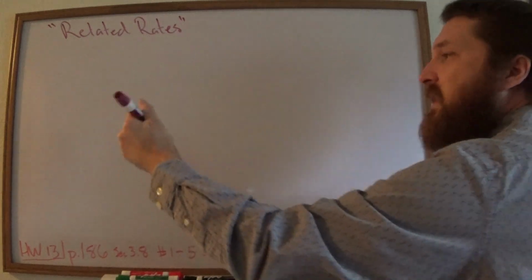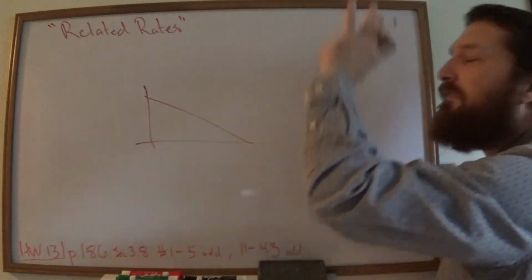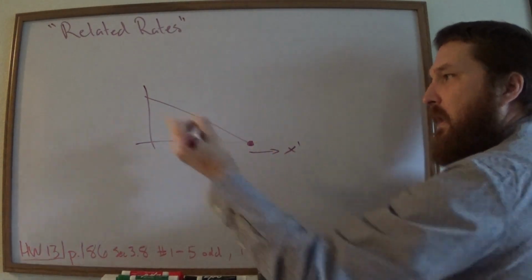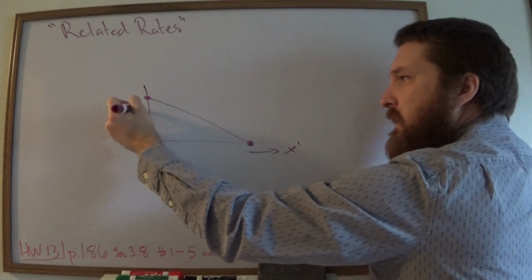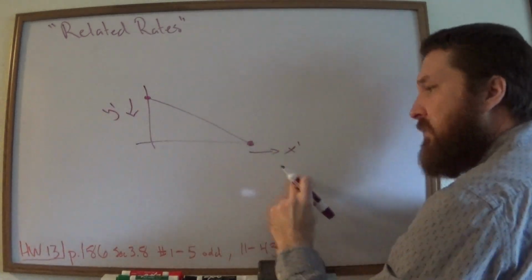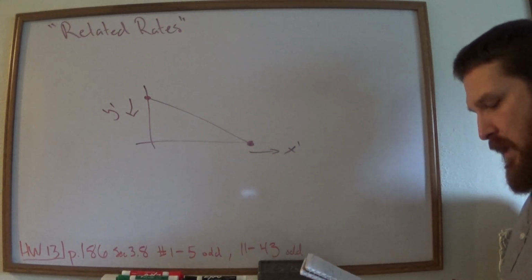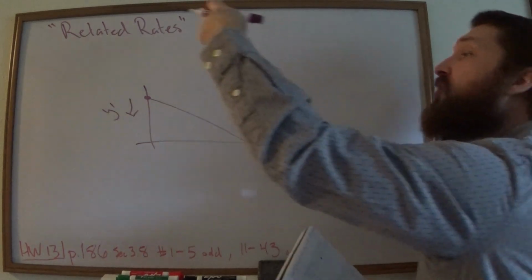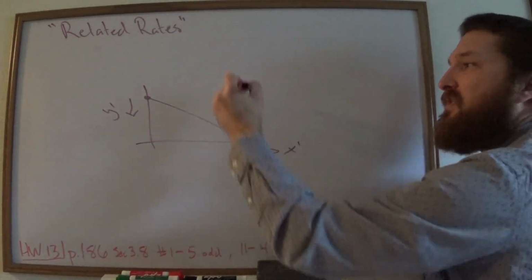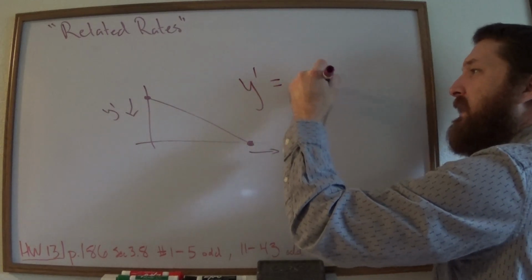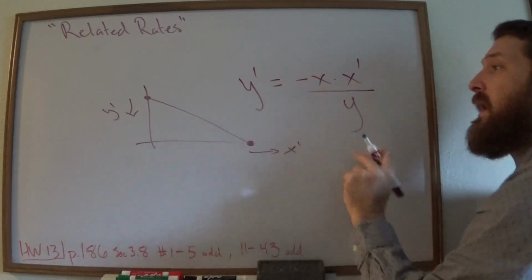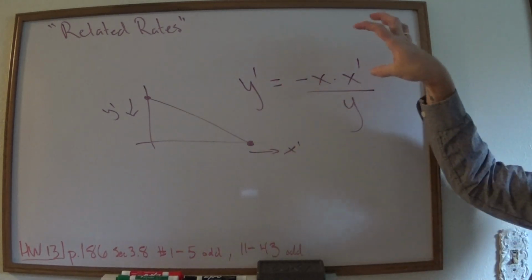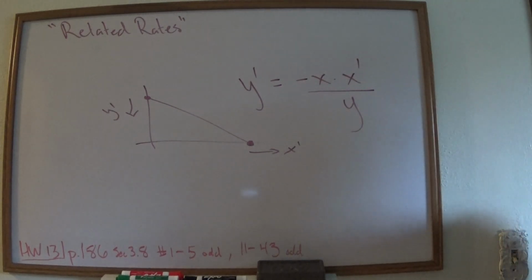And the idea is, just like in the first case, we had some phenomenon happening, and we have a rate in this direction. And over here we had a rate in this direction, and we wanted to know how are these two things related. And so, in other words, we want to compute the rate of change in one quantity in terms of rates of change of the other. And we saw that that's what happened. We had y prime equals negative x times x prime over y. And so that's how those two rates were related. You got the rate of one movement in terms of the rate of the other.